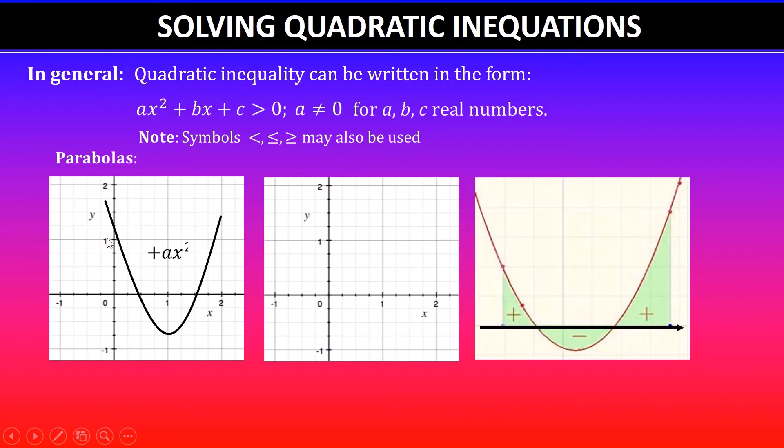If it's positive, the shape is u-shaped, and the other one is upside-down parabola for negative x². Once you know these basic shapes, you don't have to draw exact parabolas for Level 1, but knowing the basic shapes helps you identify the solutions.